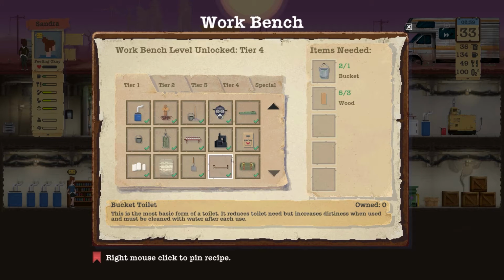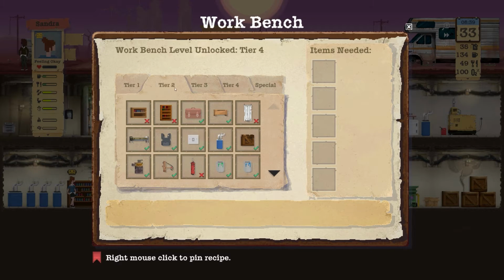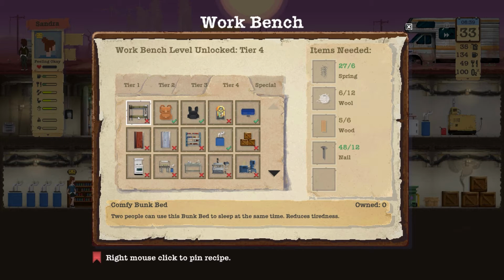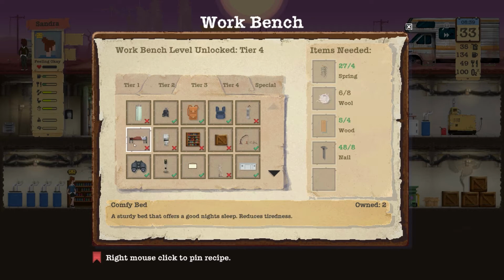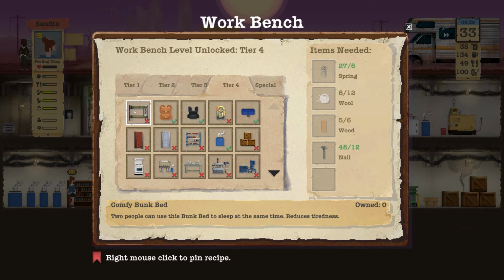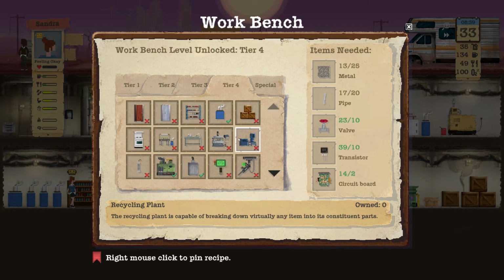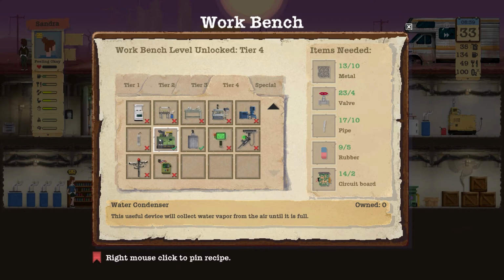It would be nice, but the problem with that is we then have to start using the wood, which we are running out of. A bunk bed would also be good. Ideally we want 4 beds, but I don't know if that is the best one. We currently have comfy beds, a sturdy bed that offers good night's sleep, reduces tiredness. Comfy bunk bed, 2 people can use a bunk bed to sleep at the same time, reduces tiredness. So that is, as far as I can tell, the best option. It is, to be fair, the highest tier, so naturally it would be the best option, but I don't know what else we can get.